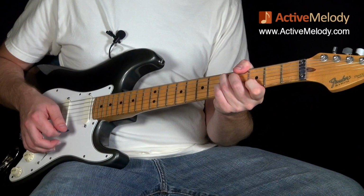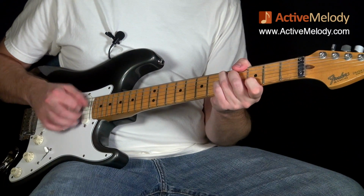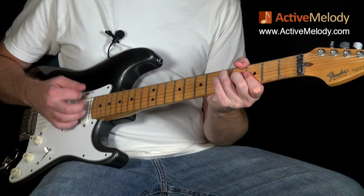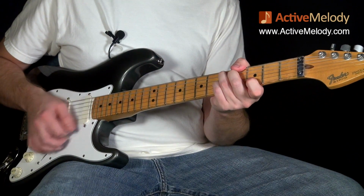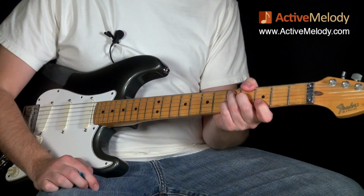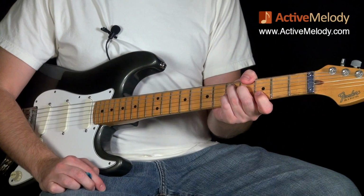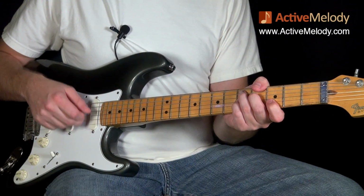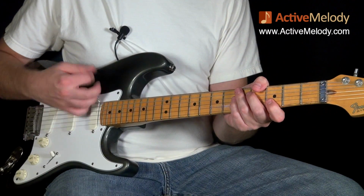Then we're going to come back to the D7th, then back to the G, then back to the D7th. And that just sets us back to start the whole thing over again. And that's it. Those are all the chords used in that. And you'll see that that strum pattern is the same throughout the whole thing. Down, down, down, up, down.